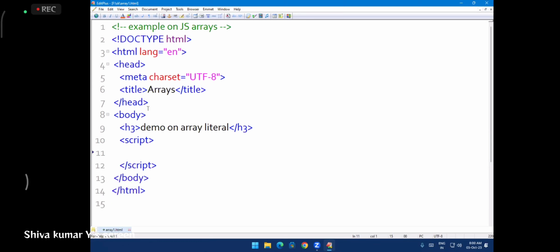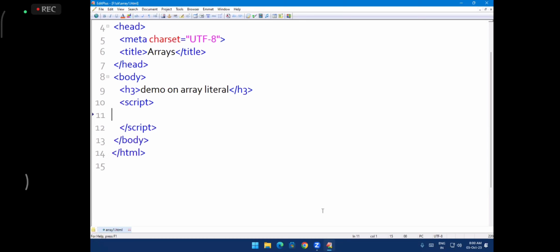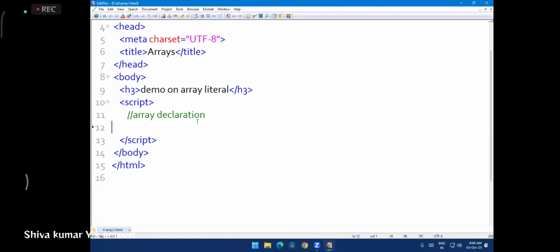So first I'm going to show array literal. By using array literal, I'm going to show array declaration. I've given two syntaxes in every model also. First syntax is declaration, second syntax is initialization.